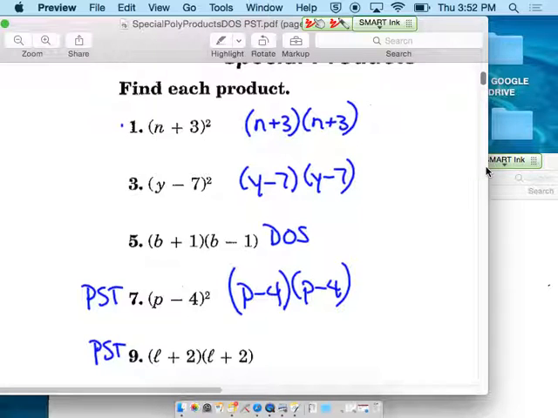I'll do number 1 with you, and then you can do some others by yourself. So this would multiply out as n squared plus 6n plus 9. And I will let you do the others. Note the difference here, plus and minus. It makes a difference for the sign in the linear term if the operation inside the binomial is addition, or if the operation inside the binomial is subtraction. That makes a difference in the perfect square trinomial. In the difference of squares, the linear term would sum out to 0, so it doesn't really make a difference.